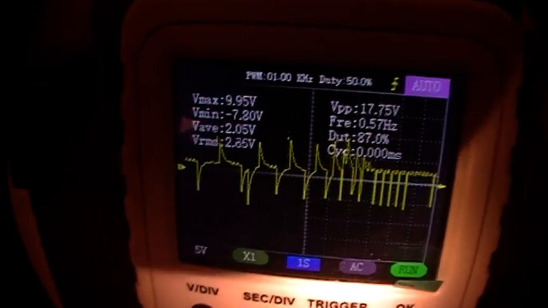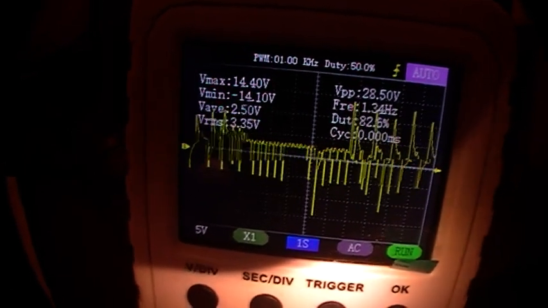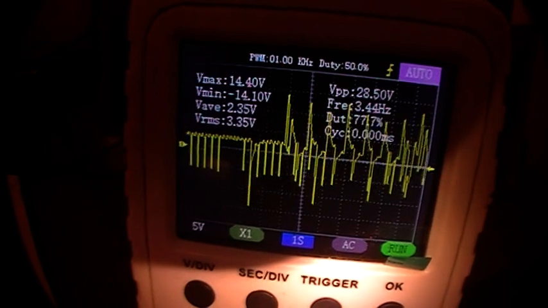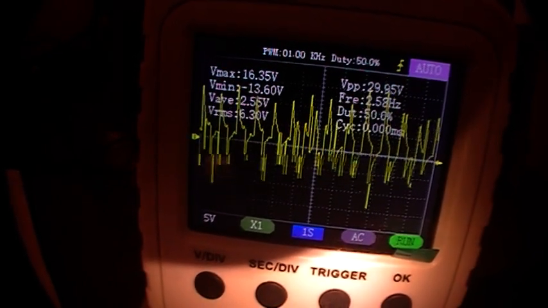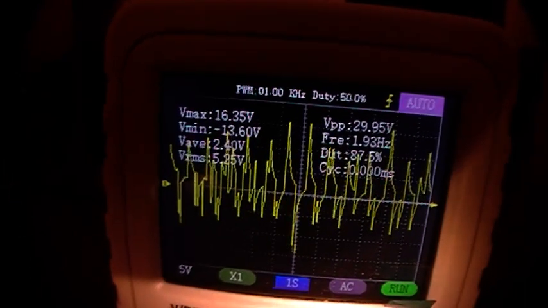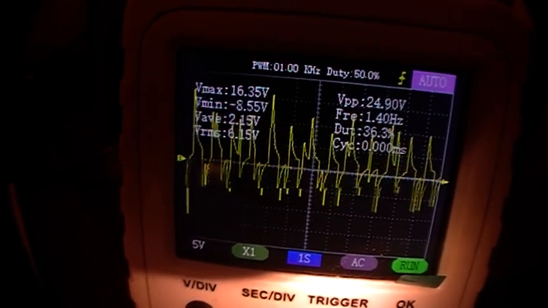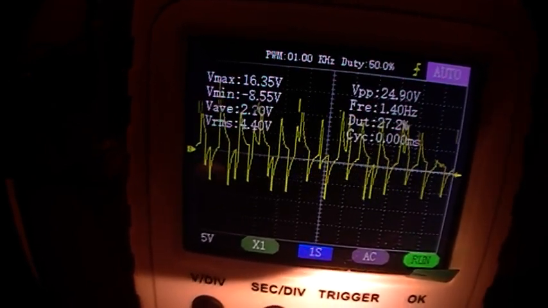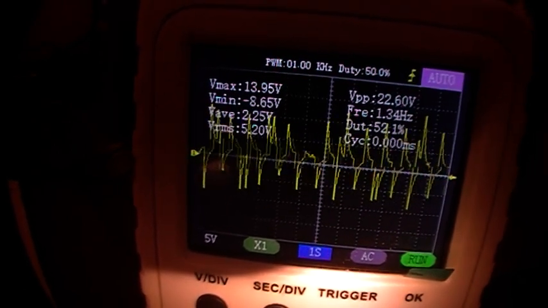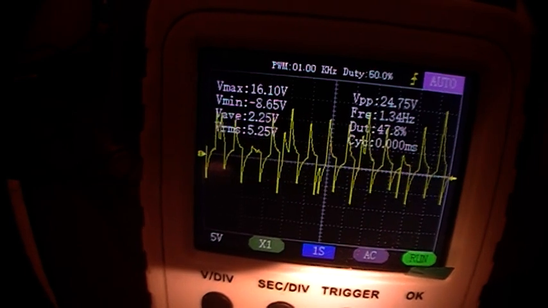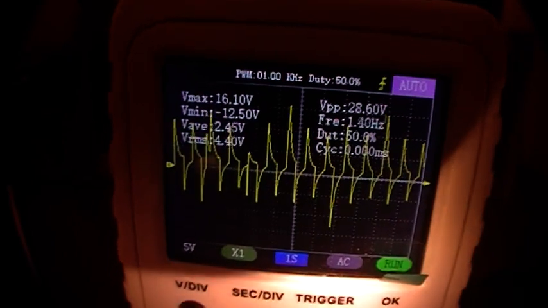There we go. Now I'm going to turn the capacitor select to the next capacitor. And I'm going to rotate the pulse rate switch down, and this is the pulse rate now. Check it out, this is amazing. This is what happens when you pulse really low frequency AC signals. 1.3 hertz, 0.6. Oh, the frequency is really going down.